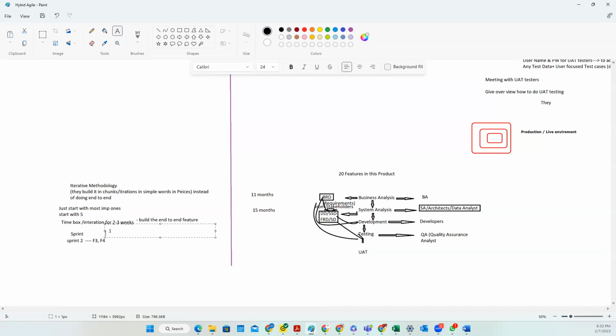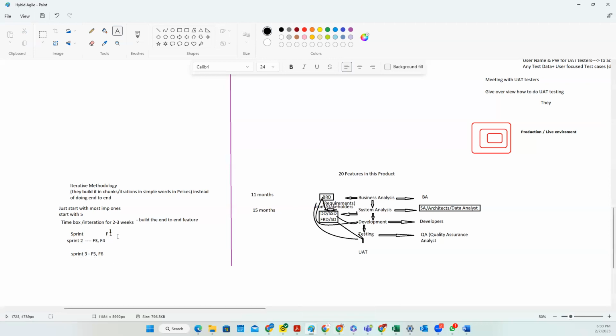Likewise in sprint 3, they will have feature 5 and maybe feature 6, and they will deliver. It will keep going on until all the features are delivered.